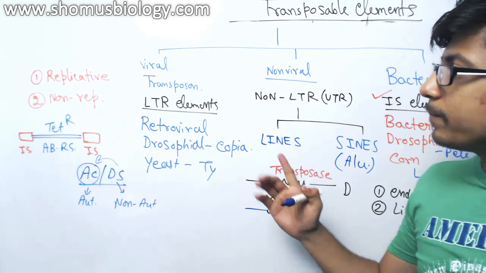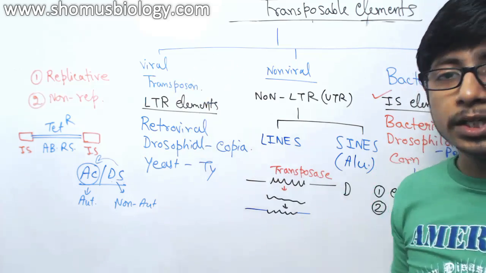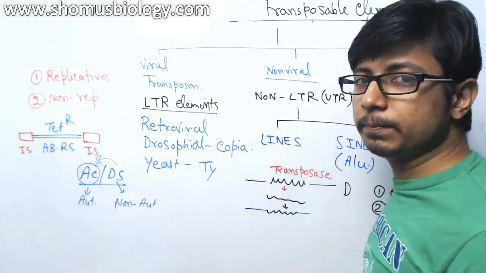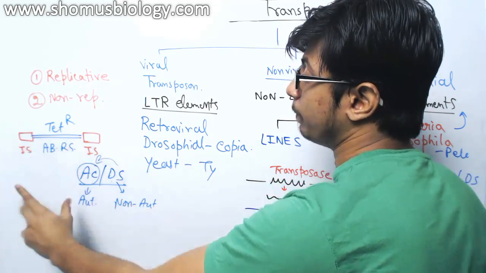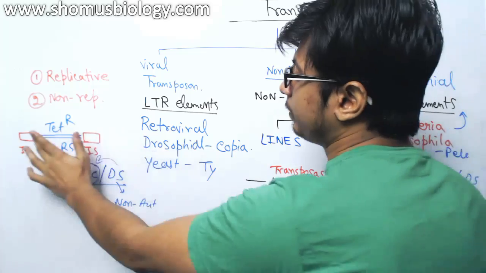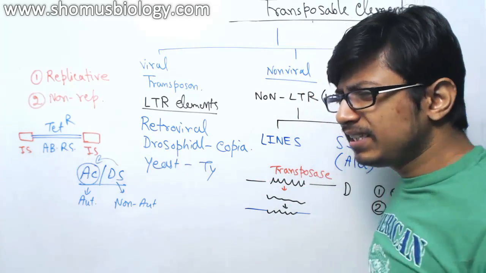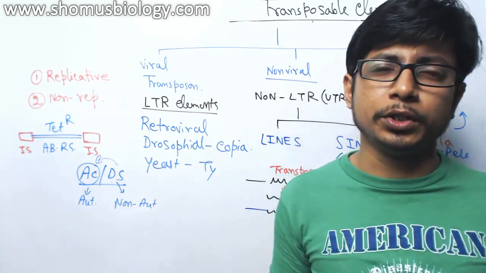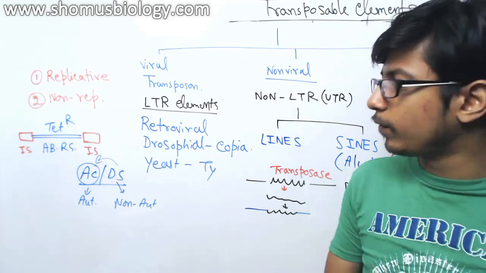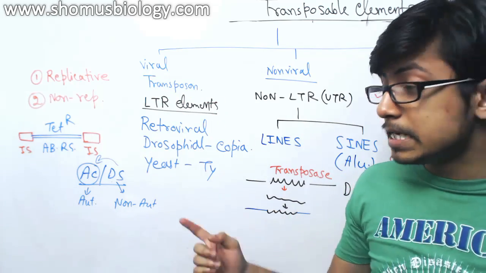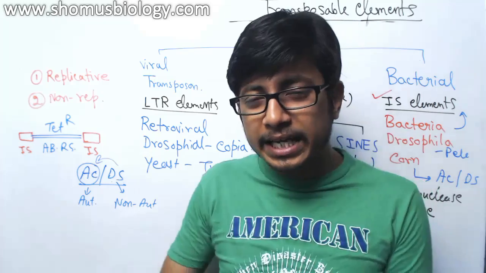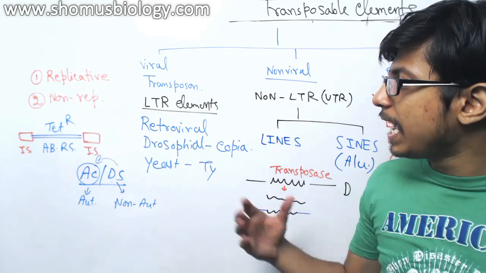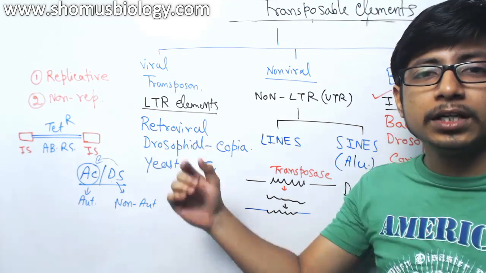The next type is the LTR elements, or viral transposons. The difference from IS elements is simply that they also contain different genes in the middle, but here the terminals are LTRs. These are different types of nucleotide repeats, and this repetitive DNA is found in the human genome in a huge amount. For example, in humans you will also find this LTR type. The example is THE1. THE1 is one type of LTR element that you find in humans, and it has the functionality of a retroviral transposon.